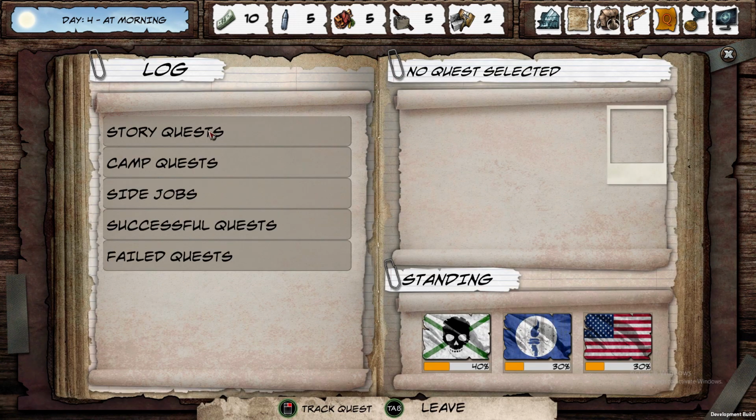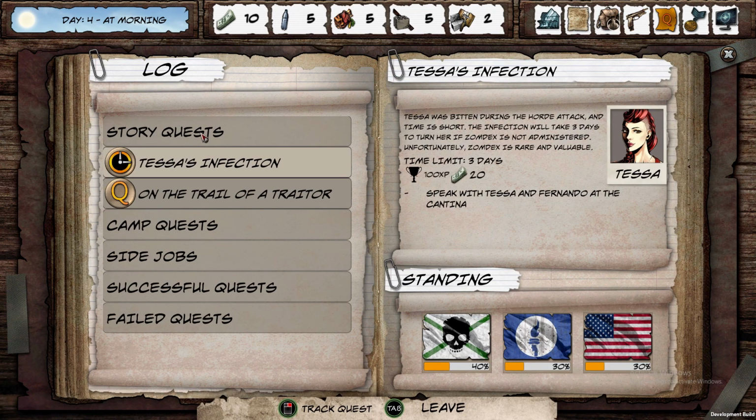So quests, arguably one of the most important pages. So at the moment, this is our time-based quest. Now, I always suggest doing time-based quests before anything else. Again, it does depend on which one you get. But in this case, Tessa's got a certain amount of time to live. We need to get her some Zomdex, and then she will be healed, and then we can start using her like we normally would.